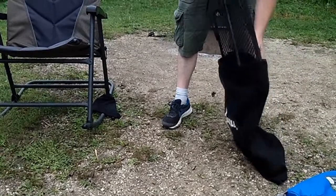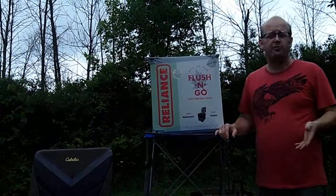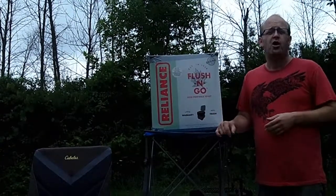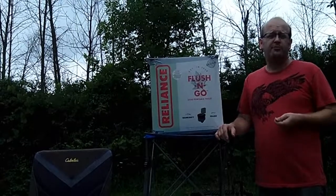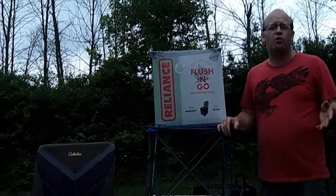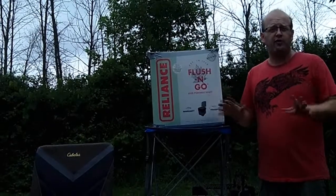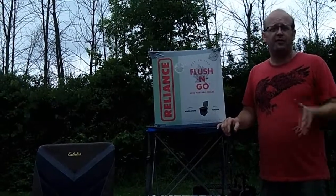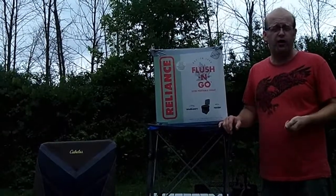And something you may want to consider based on where you're camping is bear spray. If you're in an area where predators are known or are warned about, a good can of bear spray, it's about $60, but it's well worth it rather than being confronted by a bear, or a coyote or a fox or a wolf, and not having some deterrent to try to repel them. You can also get a bear horn as well.